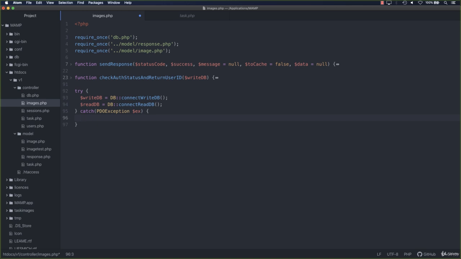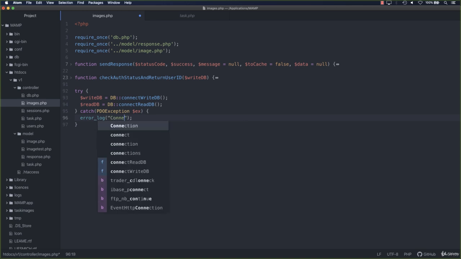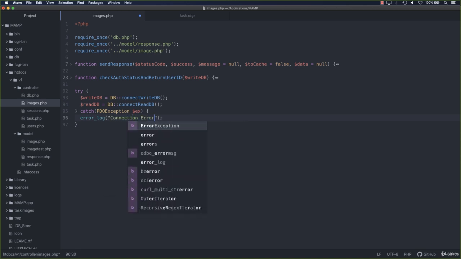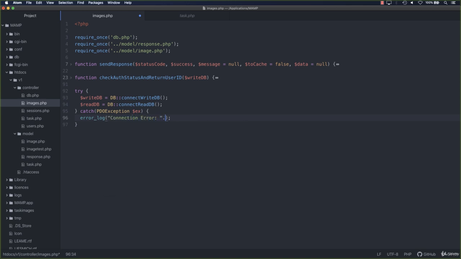We never want to show the user the actual database connection error because it could give up user credentials and things like that. I have explained that previously. So we use the function called error log and pass in the message. I'm just going to write connection error, and then append the error message.